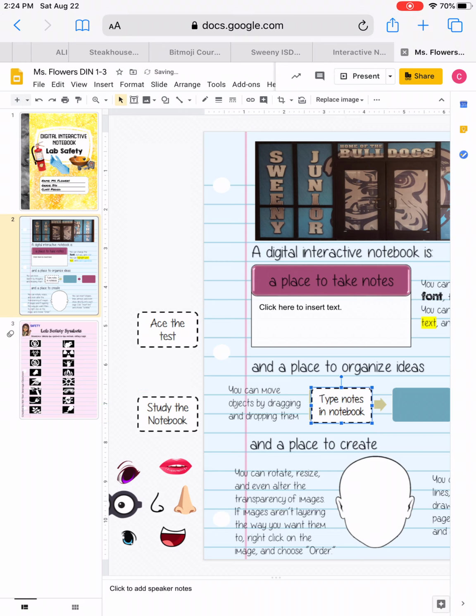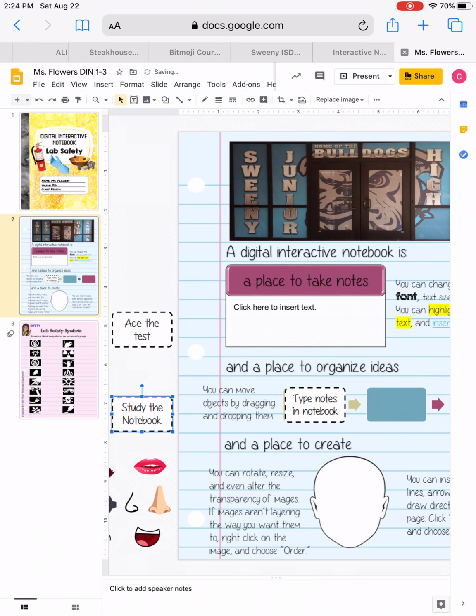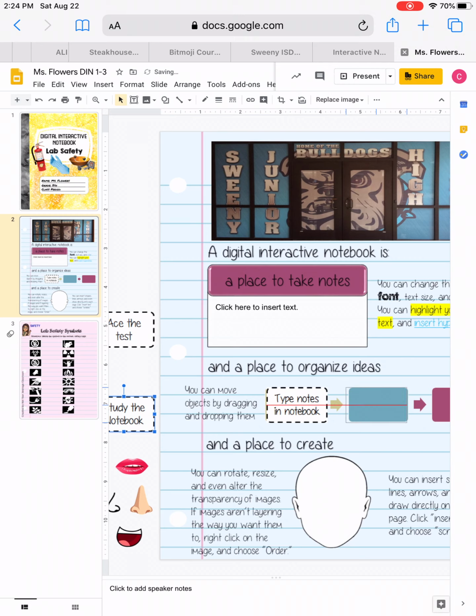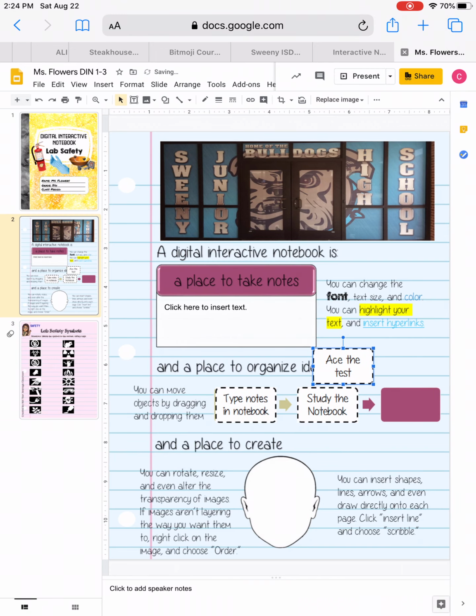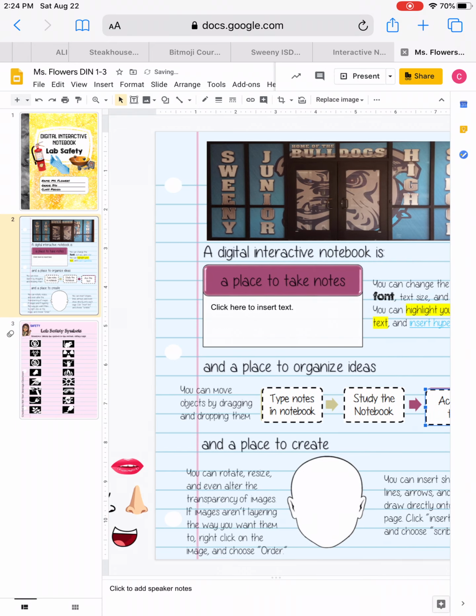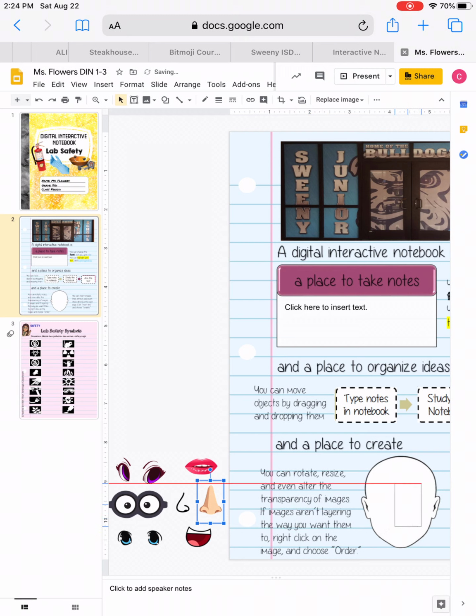So in order to drag these, you have to tap them first so they have the blue. You can't drag them unless they have that blue outlining on them. And then you are going to just put your finger on them and drag them on across. And you can drop it and then move your page and it'll still stay blue. And do that. So the same thing is going to go with these faces. You're going to make a face. It can be a funny face. It can be whatever face. Those are your things that you have for that.